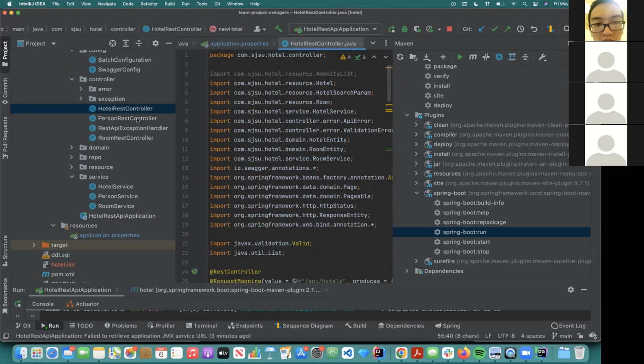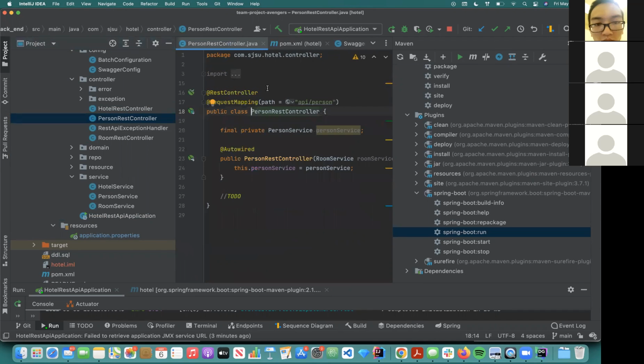That's it. And person would be just for creating a person, I mean a user, whether it's an employee or a guest. Person was important because you will create either your customer or you will create your admin, right? Correct.